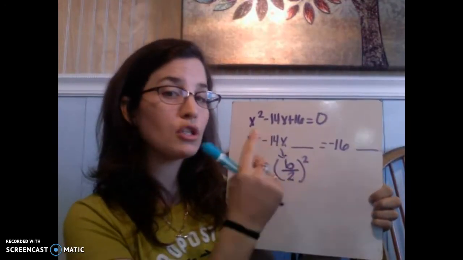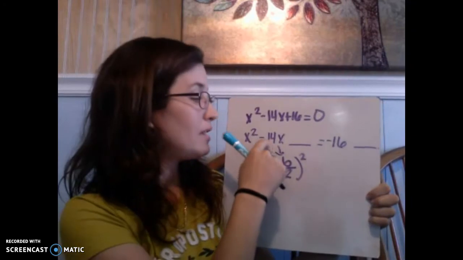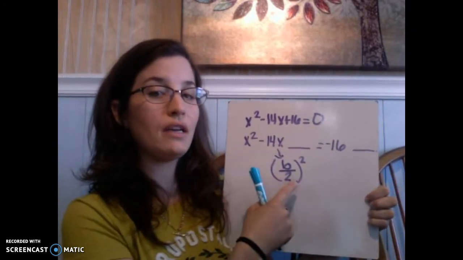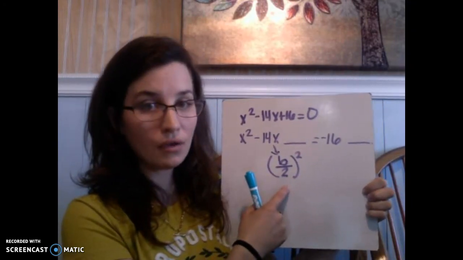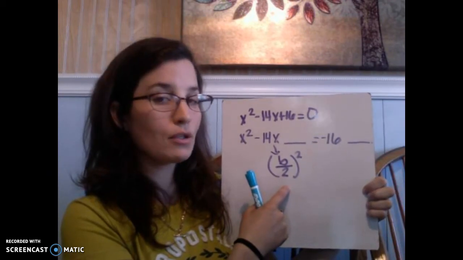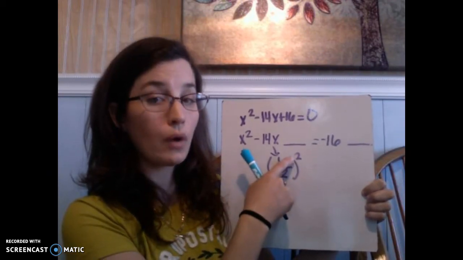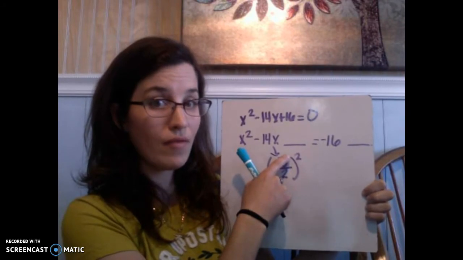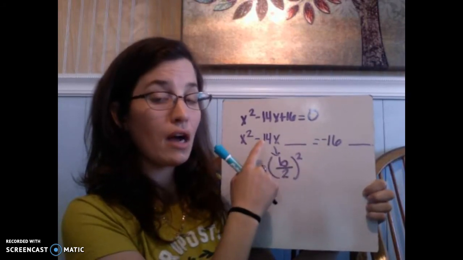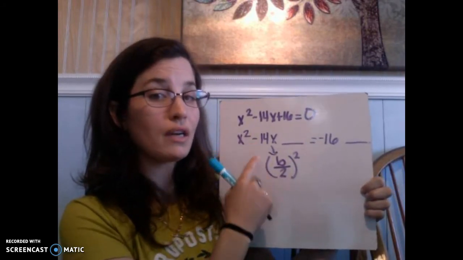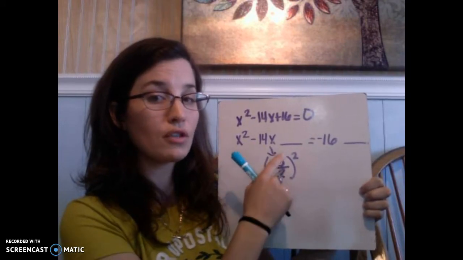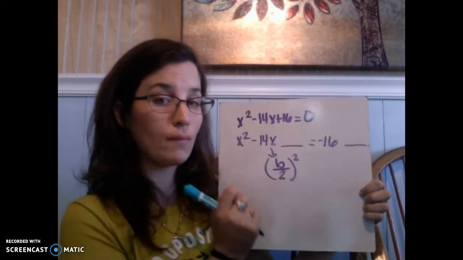Why? Because remember, square, double square. To get this, it was doubled. So to undo it, I have to divide by 2. And the last number is always squared. That's why we are squaring it. Okay, right? Because square, double square. I got this by doubling it. So to undo it, I have to divide by 2. And I have to square it to get my last square.